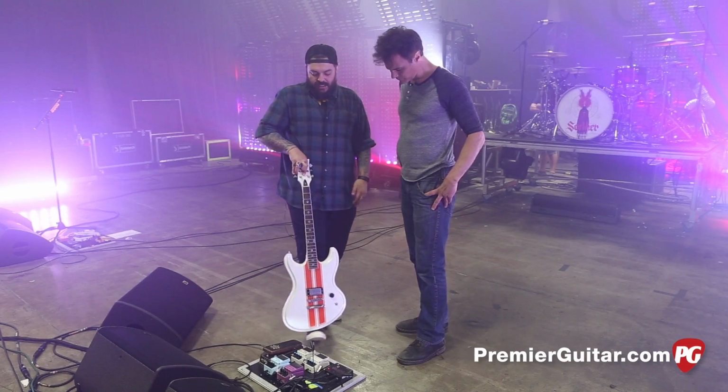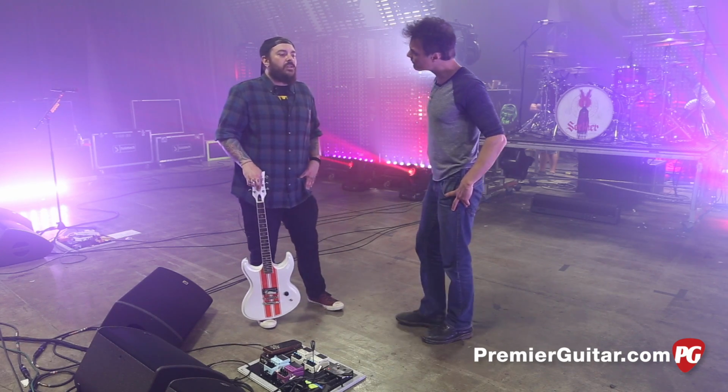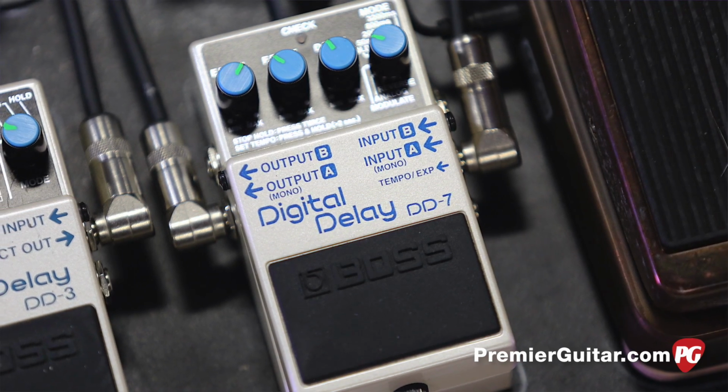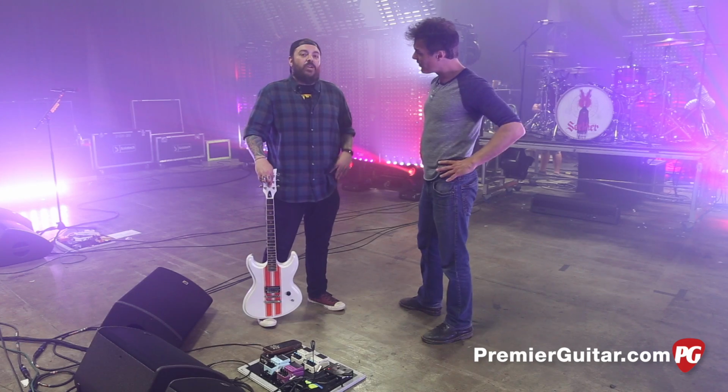But this is my favorite, the DD7. What I do between songs on stage is I'll just hammer out a riff and hit that. So when I'm changing guitar, there's something playing. So it's never quiet. You know what I mean?